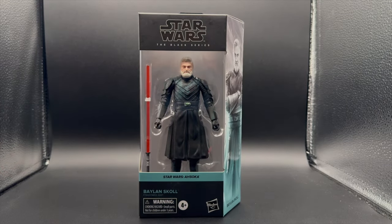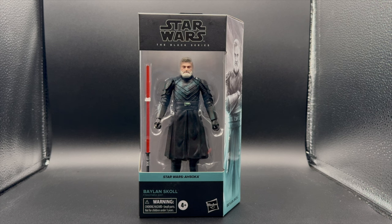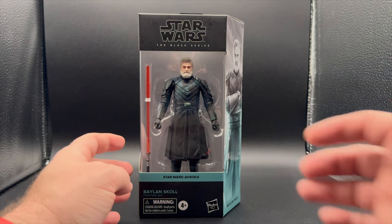Alright, let's get started straight away with Balen Skull, because he's the one I wanted the most. As you can see, we are now three waves deep into having plastic back in the packages. I hope that you're happy. I kind of preferred PFP, but I'm not going to talk about it every time because I can't change anything, and it is what it is, and I open my figures anyway. So let's take a look real quick at the packaging.